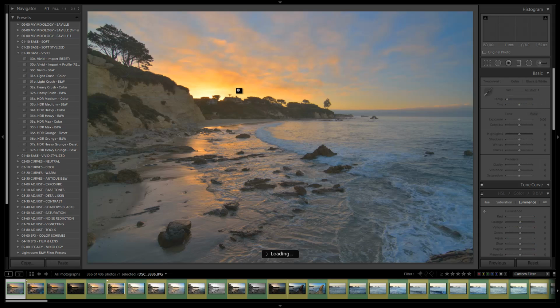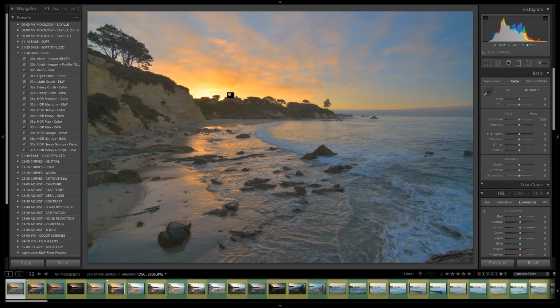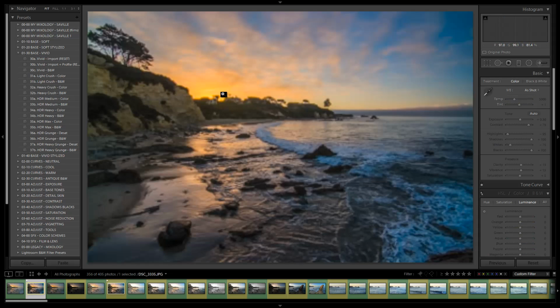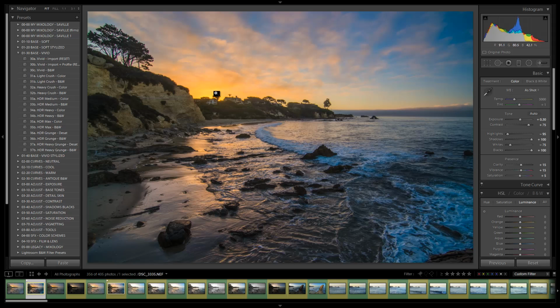Let's go back here and see again what it looked like in camera. I'm just barely preserving a little bit more highlights here. Maybe it's a little bit too dark. Let me bring the whites up, bring the highlights up just a tiny bit more. Again, this is a very delicate dance that I'm going to do here.